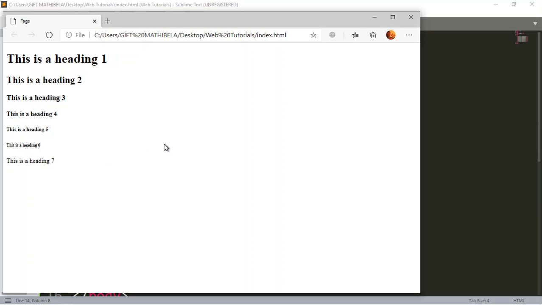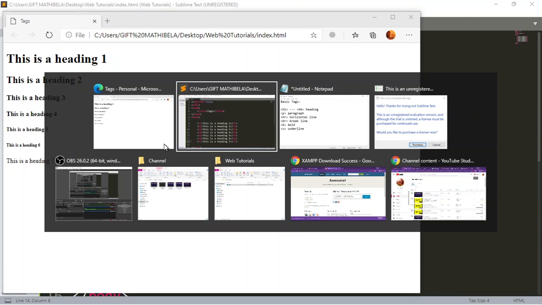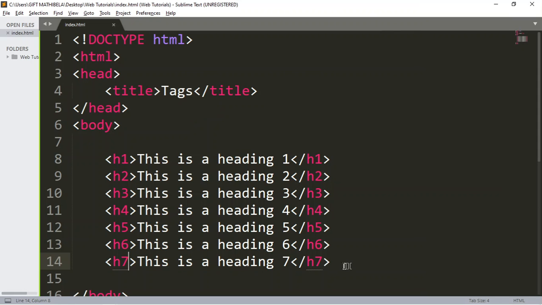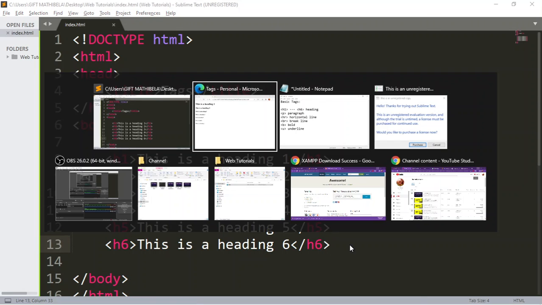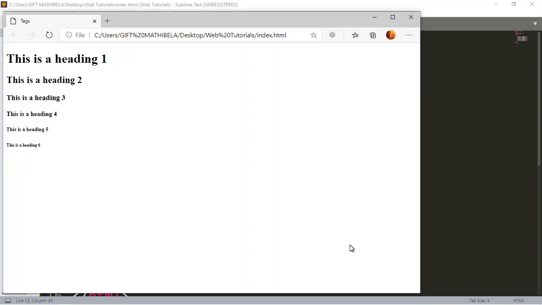So you should try other things, and you must be flexible when it comes to coding. But I'll remove this one, since in general the heading text starts from H1 up to H6.